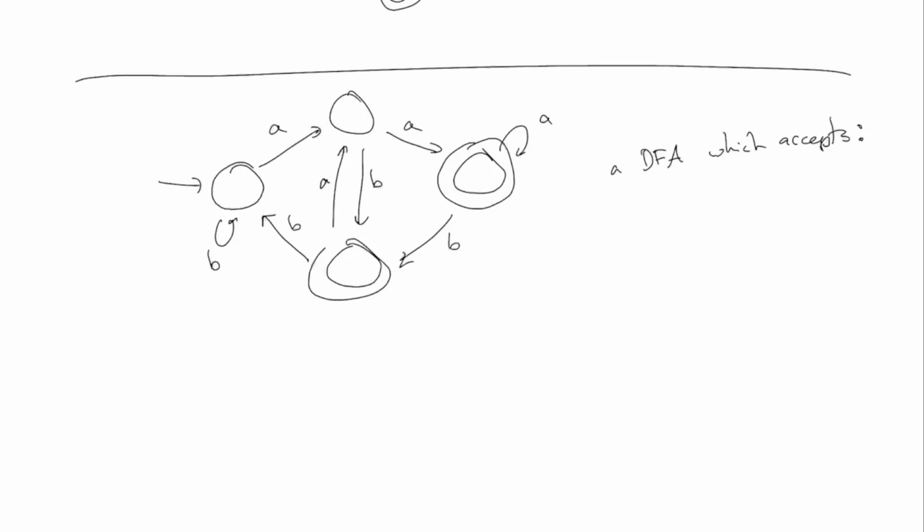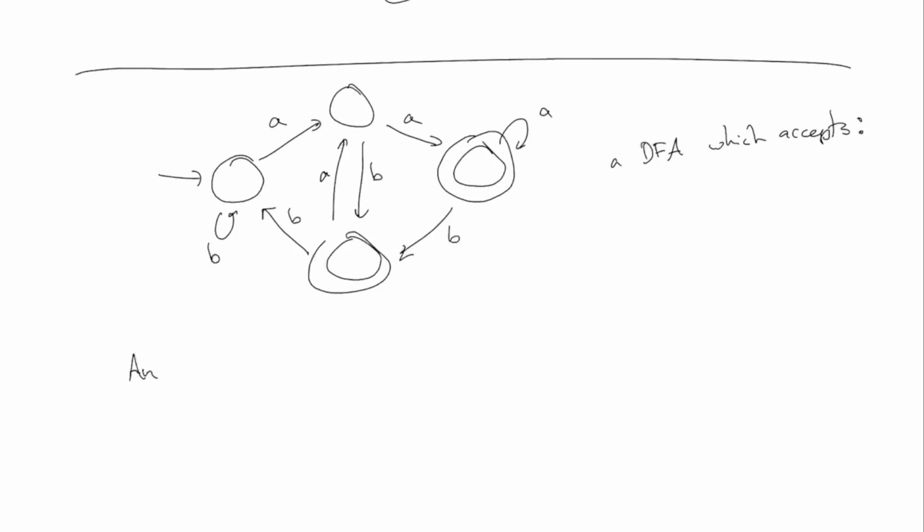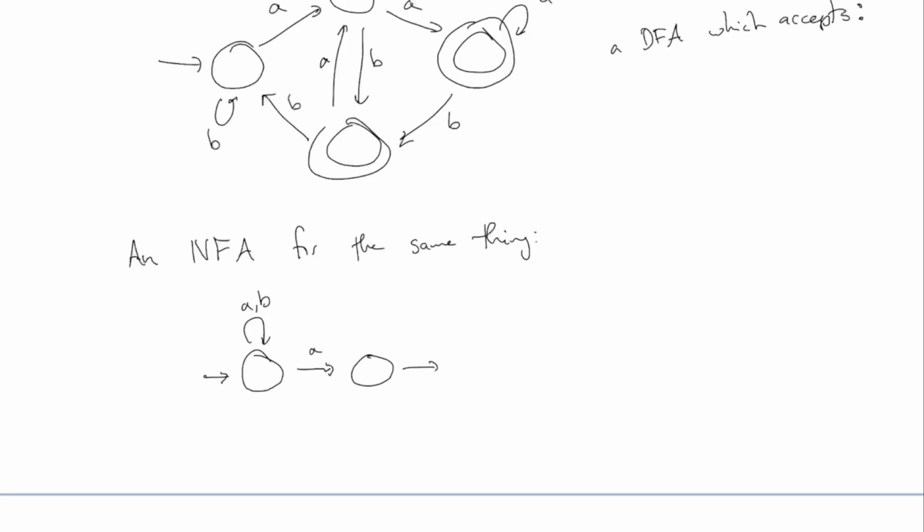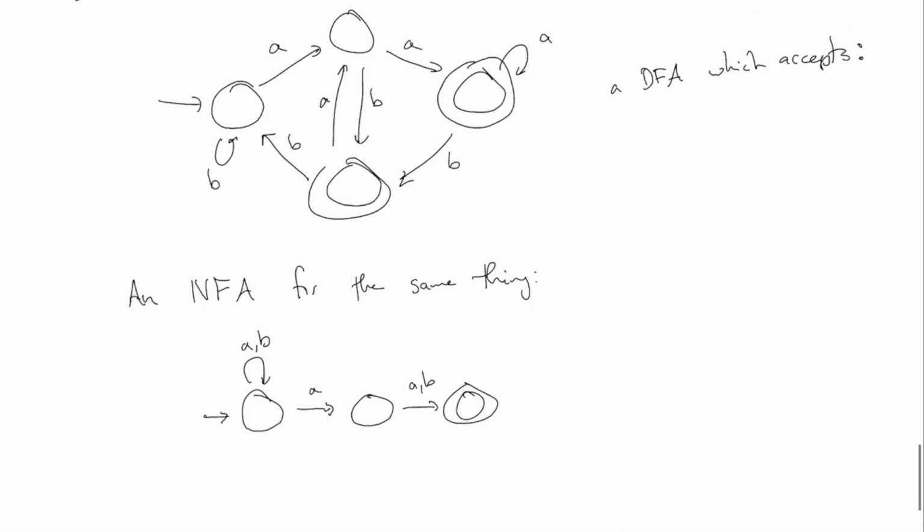I'll show you an equivalent NFA. This one, in my opinion, the NFA is much clearer. An NFA for the same thing. Once you learn to read NFAs, maybe you will agree with me that this is clearer. That's the whole thing. So these 2 diagrams are equivalent. This second one here is very nice. It's sort of a somewhat linear progression.